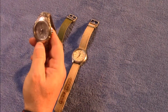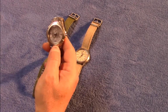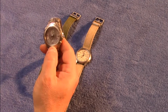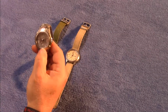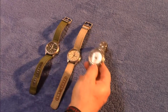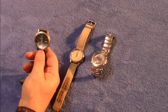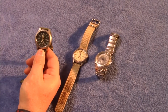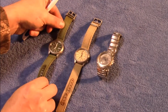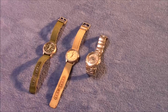However, a watch like this is quite a bit more flashy and attracts a lot more attention, and if you're into the gray man movement, a big $500 looking watch probably is not a good thing. One of these watches that looks like a simple field watch might be a better option for you, especially if you are into the whole gray man persona.